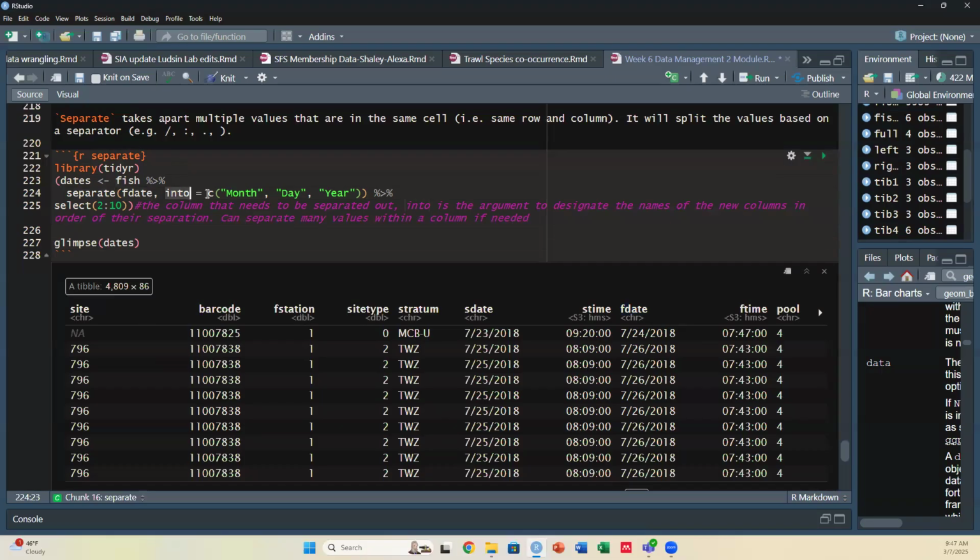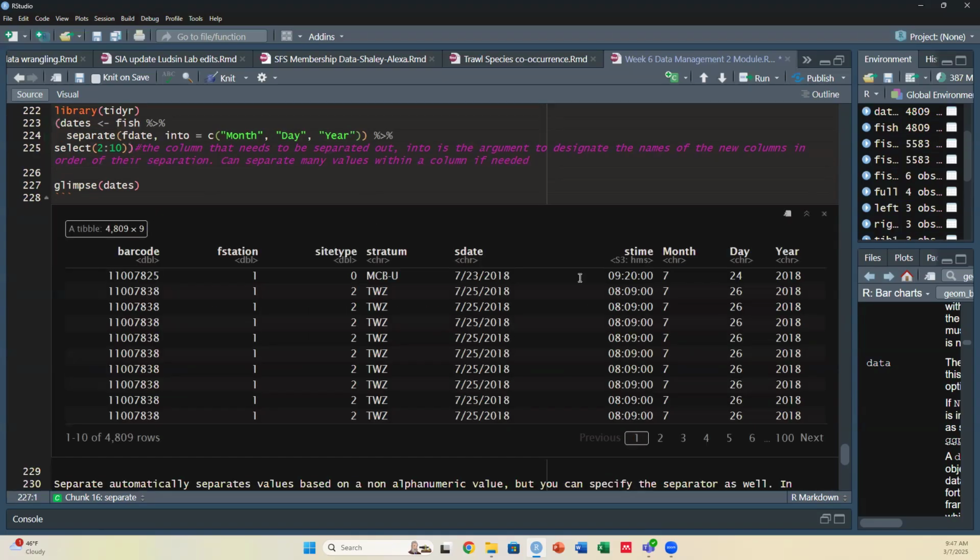So into equals concatenate, month, day, year, because those are the different components that are separated by the forward slash. And then we're just going to select some of the columns to look at to make it easier. So we have month, day, and year, and it gets rid of the F date column, so we no longer have that one.